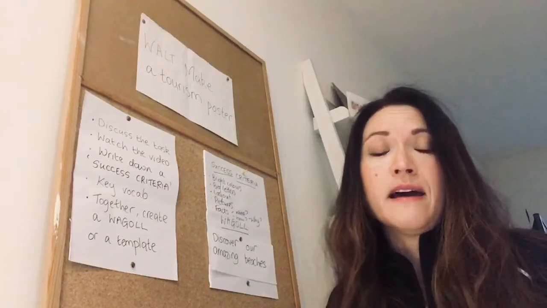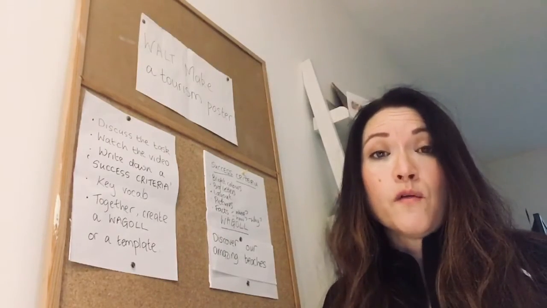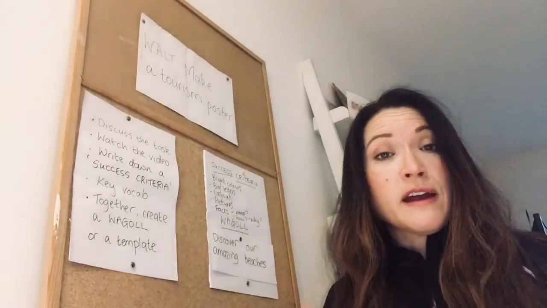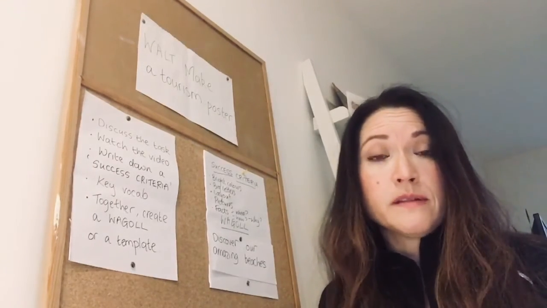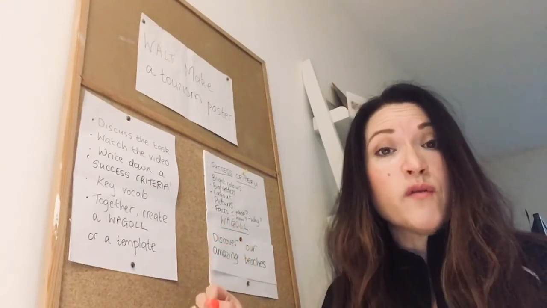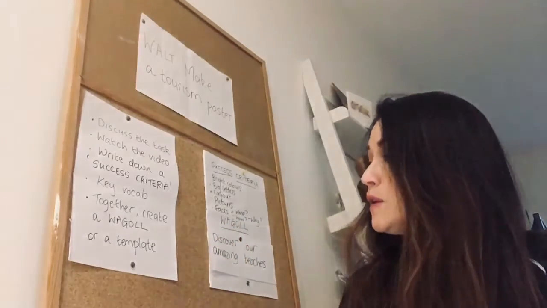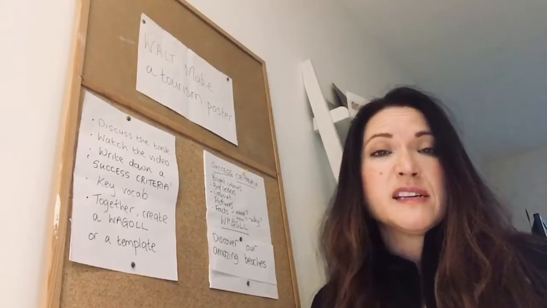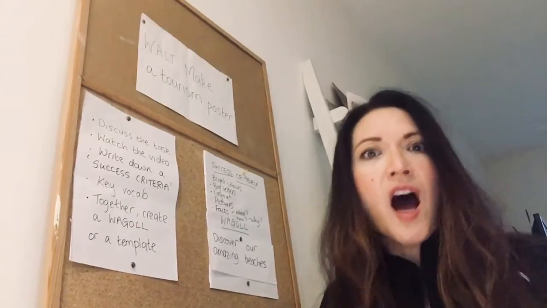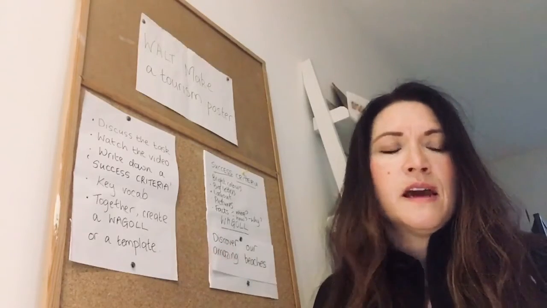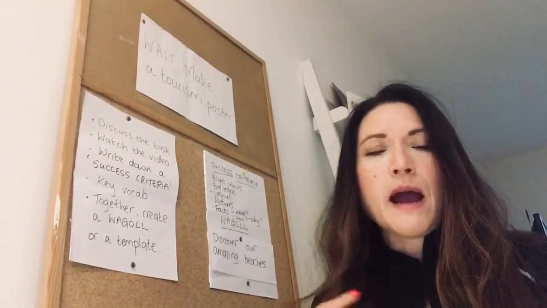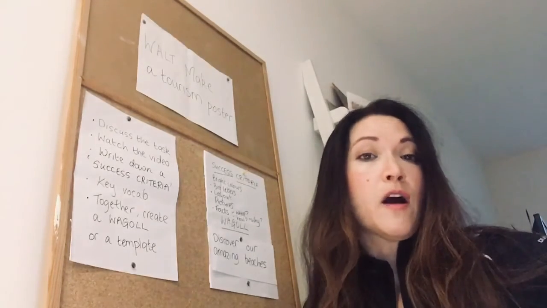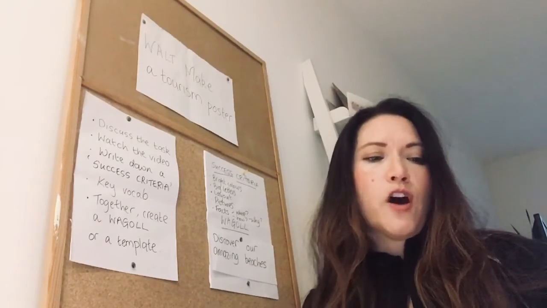Now, once you've explained to them the purpose of the task, you've then written some sort of success criteria, saying, okay, these are the things you need to include in your poster, they can even sometimes tick them off once they've done it. You can then think about your key vocabulary. Now, post-its are a great way to get them engaged. They love writing on post-its and sticking them on things. So some of the key vocabulary that you would have been thinking about for this poster are things like our imperative verbs, our bossy verbs.